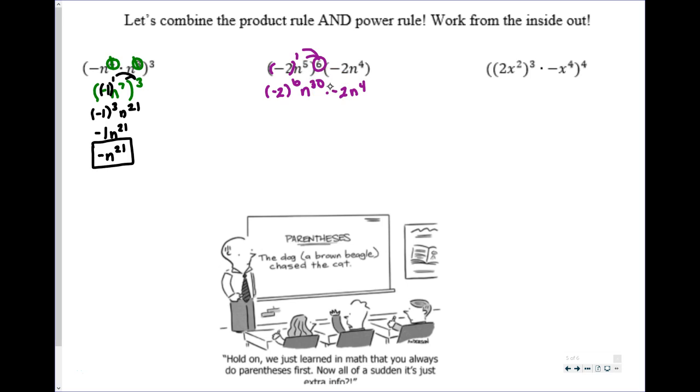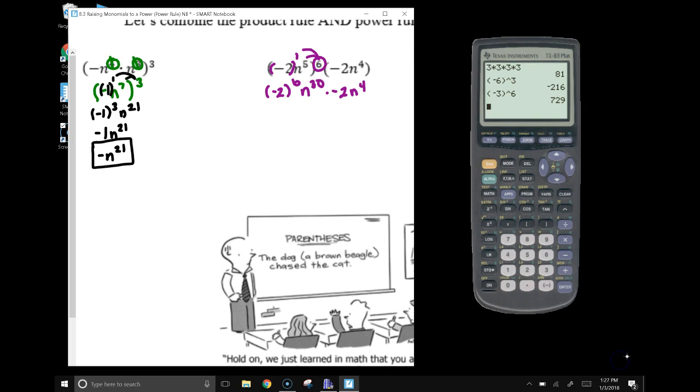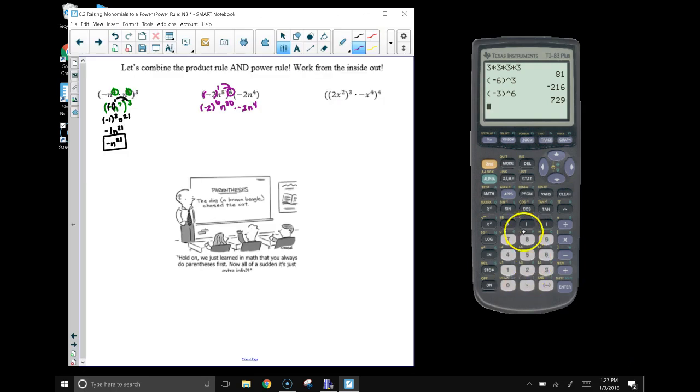Alright? Now I'm going to do one step, and that's to put this negative 2 to the 6 in my calculator. Okay? So parentheses, a negative 2 to the 6th power is going to give me 64. So this becomes 64. And I'm just going to bring everything else down. I don't like doing multiple steps at once. It leads me to making mistakes.